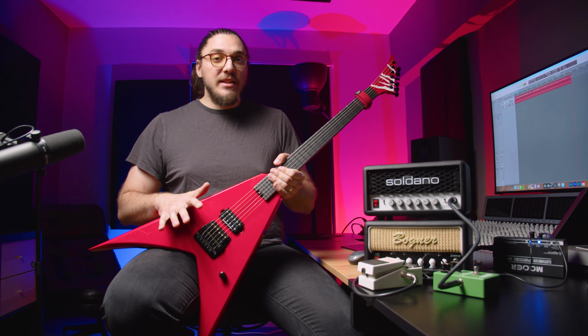This thing is created by Ave Guitars, a brand that makes custom built guitars in Turkey. The paint job is from Turkish Custom Paints, and both of them do an exquisite job. If you are interested in this guitar, you can watch its own review video. You can find the link in some corner.